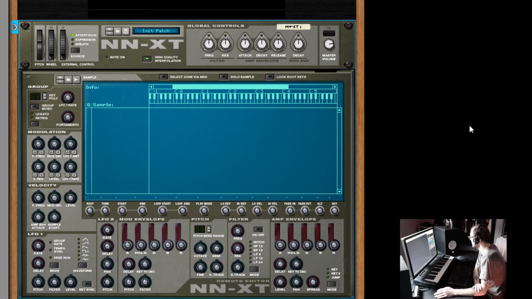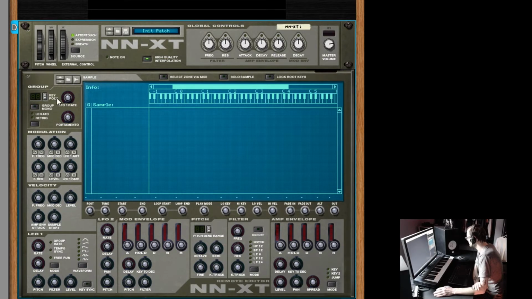Anyway, we're talking about the NNXT. I've been using the NNXT a lot lately. I never realized how useful and powerful a device it is. Normally you'd use this for multi-samples, but it's actually pretty robust when you use it for just a single sample. There are a few quick tips I figured I would pass along that really speed up workflow.